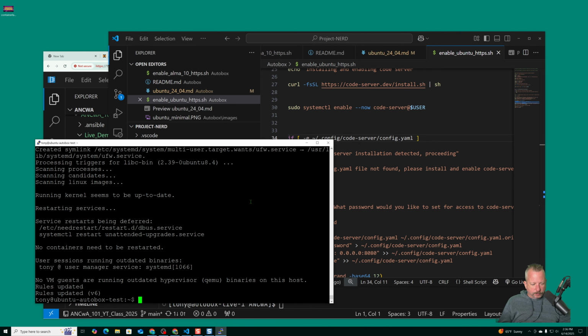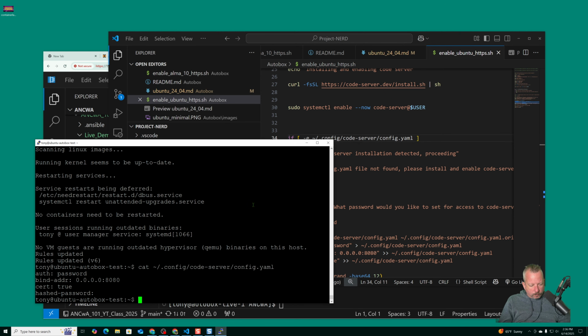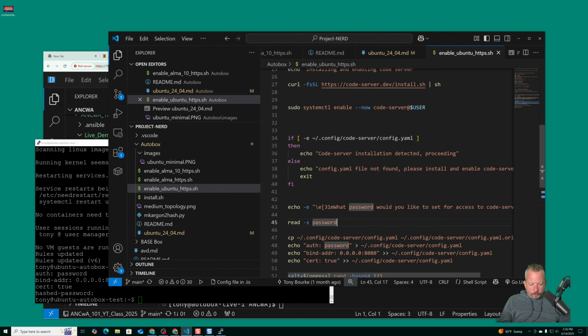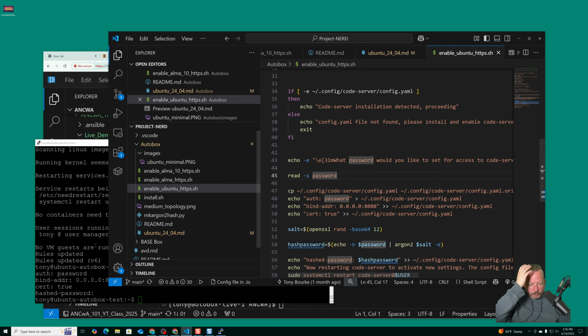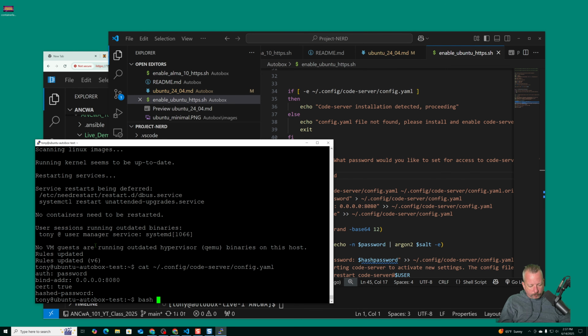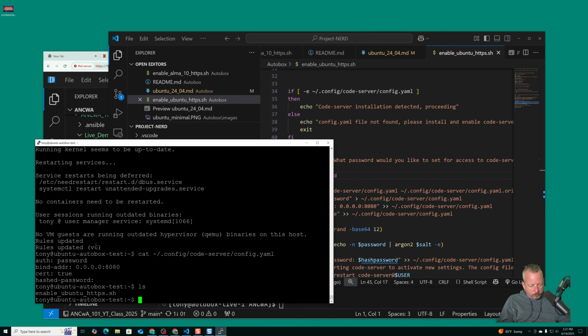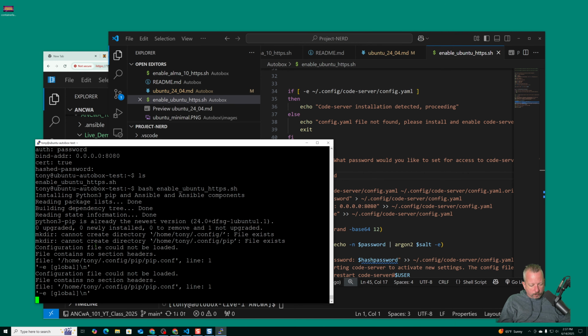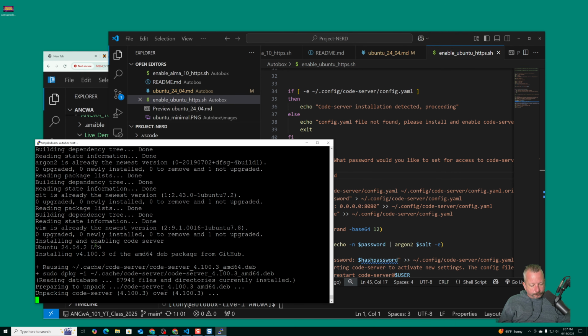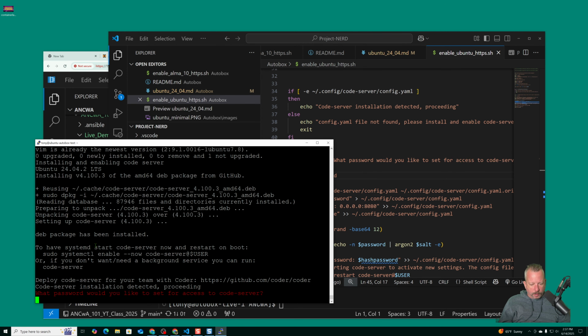All right, blew past the password too. Should I have run this as bash? Yeah, that's the problem. I ran it as a shell script instead of a bash script.